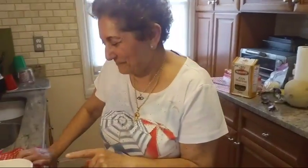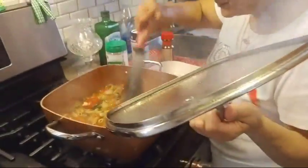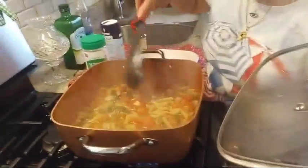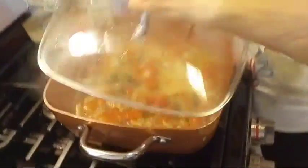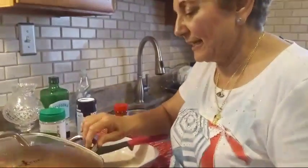This thing tastes good. It really tastes good. All right. Let it cook. Okay. Oh yeah. See? Yep. Okay. Yeah, we turn the fire. Okay, we're almost there. We're almost there.